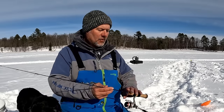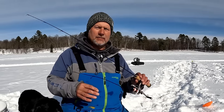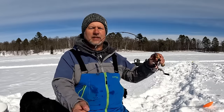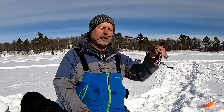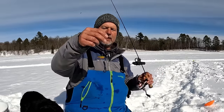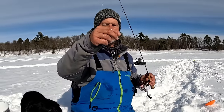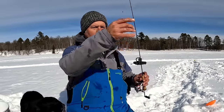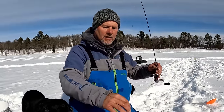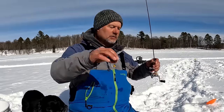Both the rods I'm using today are tuned up custom rods. This one here happens to be a Precision 32 inch. It's got a little bit faster tip and more backbone up here. Good for using a little bigger baits like this, jigging wraps, slab wraps, ripping wraps, stuff like that with 4 pound line. And I did put a swivel on here and a snap for changing baits and for lure spin.